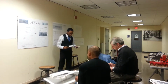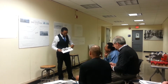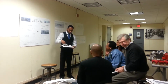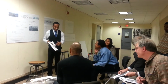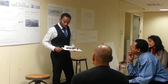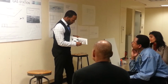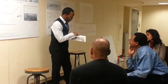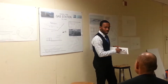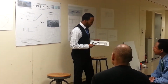On the floor plan, you walk in through the front door right here, and then this is the cashier counter, so as people are shopping on the shelves right here, you can see where they are. Right here is the refrigerator where you can buy food and drinks. Back here is the storage, and in between is the refrigerator area. Then you can go back here to the bathrooms, which are hidden behind the walls, because it's an embarrassing situation to have people watch you go in and out of the bathroom.